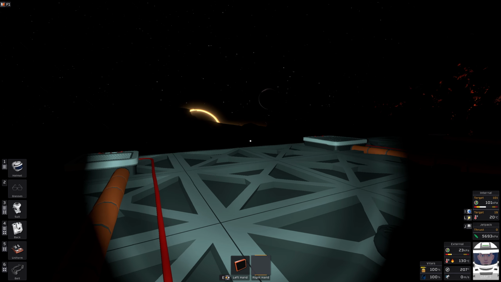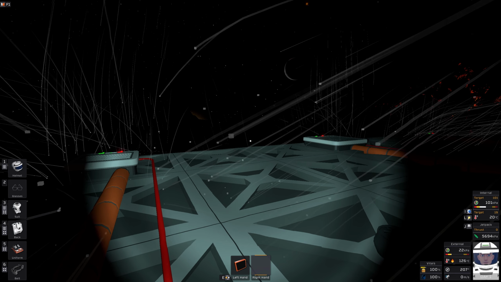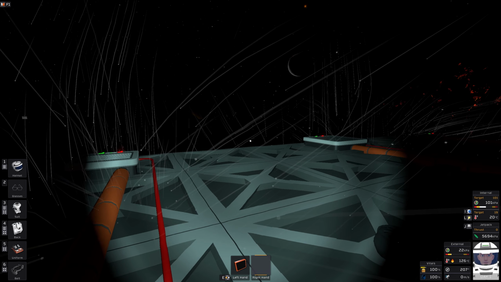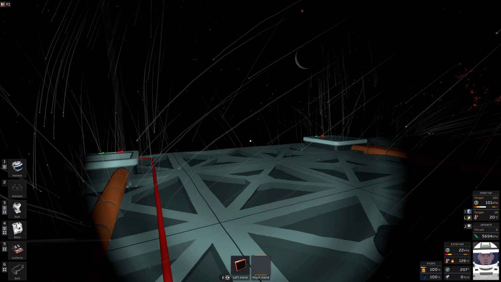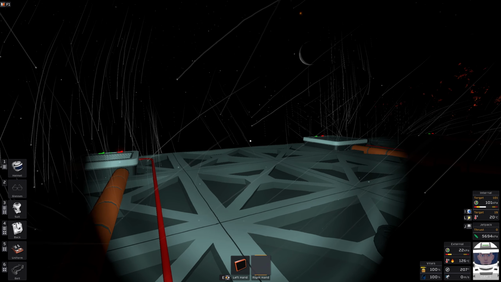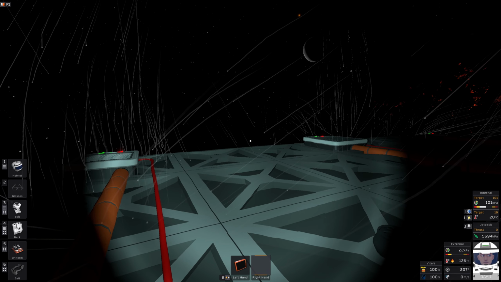I have all three vents in view. Since they're all running the same code, they all should kick in at the same time. 1, 2, 3. Yep. I kind of separated them apart, hopefully far enough to avoid any conflict of one vent sucking in so much air that the other ones don't get as much air.